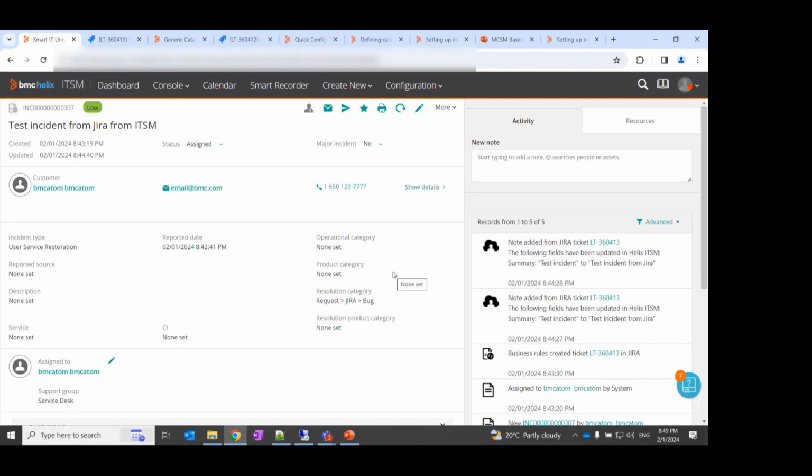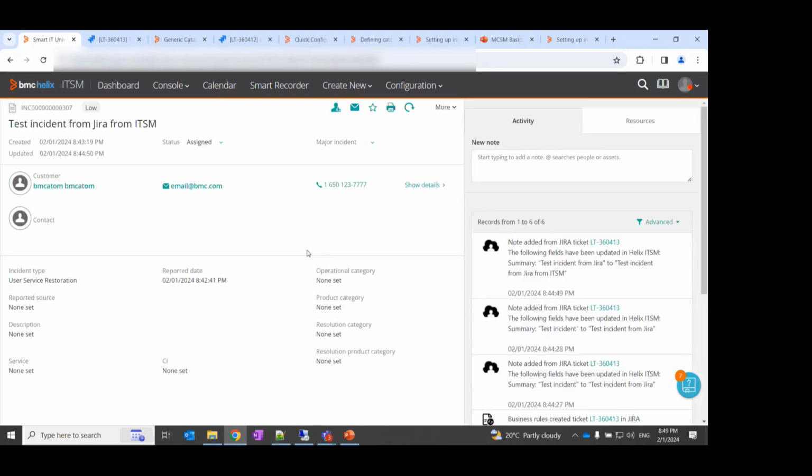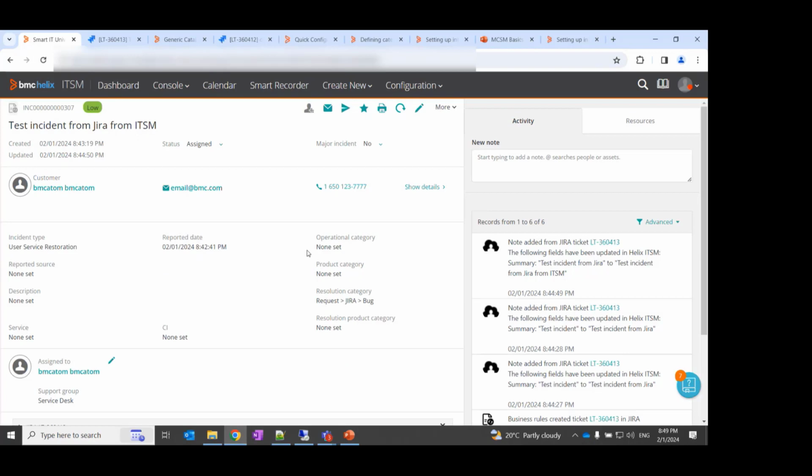You were saying that the update is not printed in ITSM itself, in the activity notes on the right side? So the test incident update from Jira is not getting printed, you're asking. Yes. I think it was just a matter of refresh.